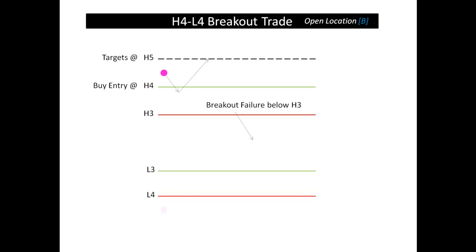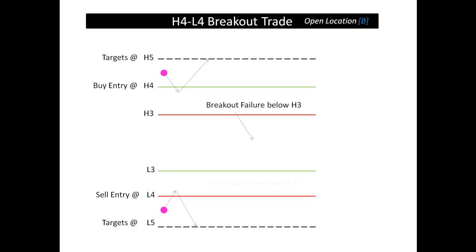Now the same thing if you're on the low side, you're opening below L4, and again you want to see it open just barely below L4 for the best trade setups, and you want to see it test the L4. You want to see L4 hold as resistance, and of course that's going to be where you put your sell. You're going to get short at L4, and then of course you're going to be looking for that target of L5, and again L6 in this case because of the strong bearish open.